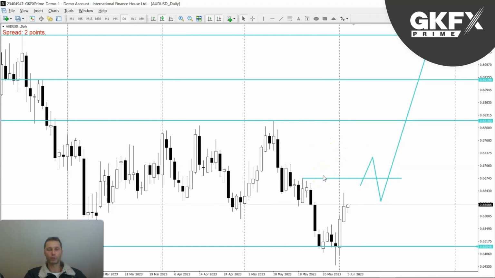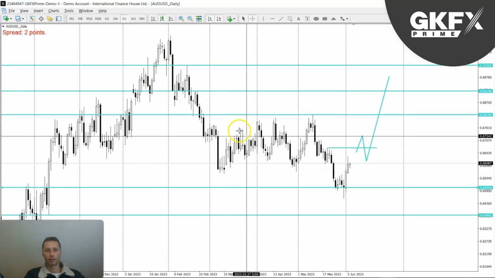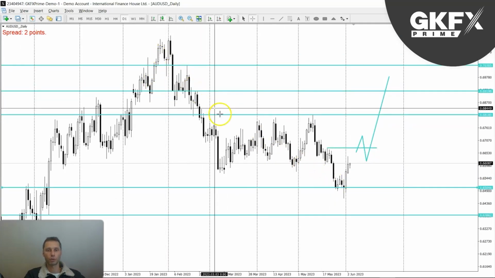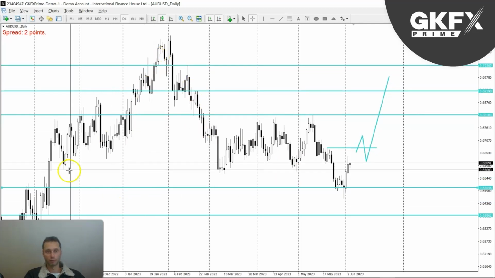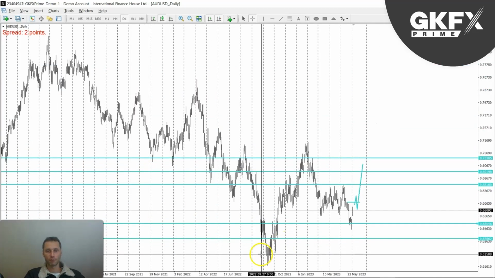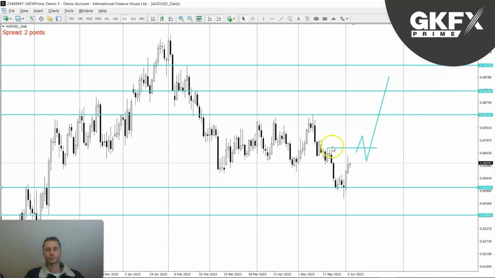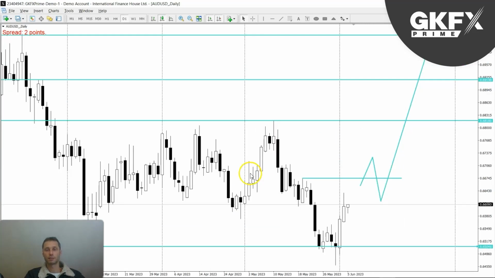And the reason I'd wait for that is because I want to see a much higher time frame confirmation after this very long and drawn out retracement phase from this impulse. So I really want to see the confirmation that we are going higher, rather than assume that the market is turning around.